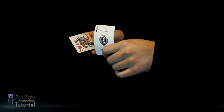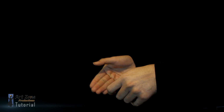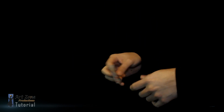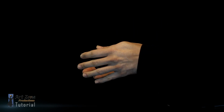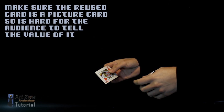Okay, so it's gonna look like I'm throwing two, but because of the nature of the way they fall on the ground, they keep flipping and spinning, and it's hard to tell there is only one and not two. Okay. You just do that and keep the hands even, okay? The audience is supposed to be at 10 to 15 feet away from you, so it shouldn't be a big deal, okay? So next, you produce the card once again, okay?